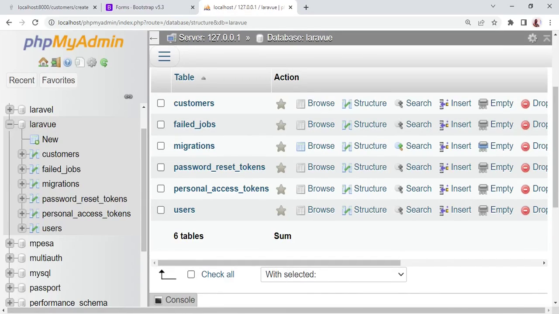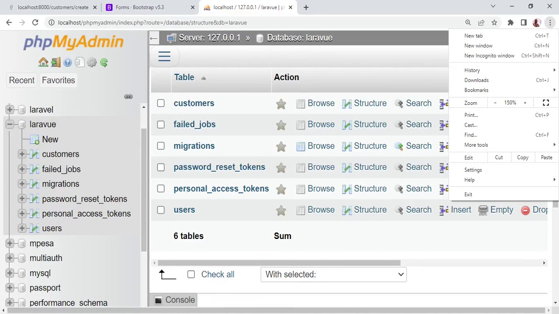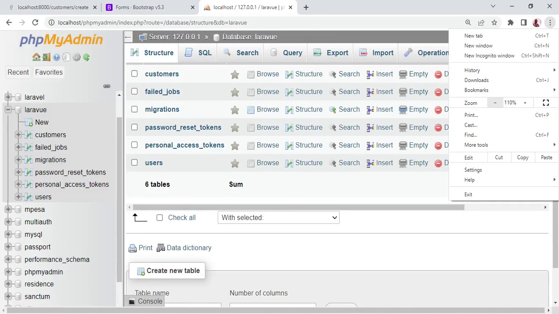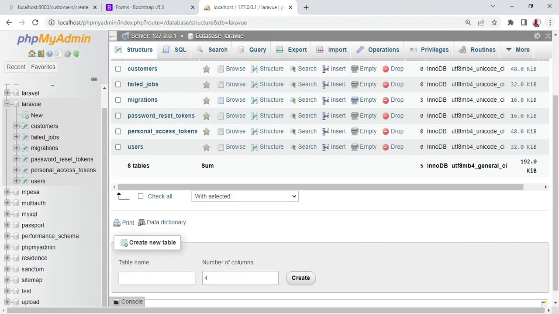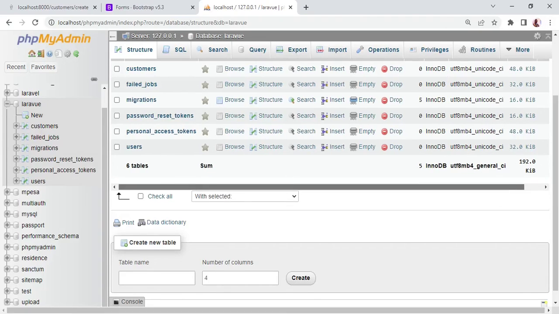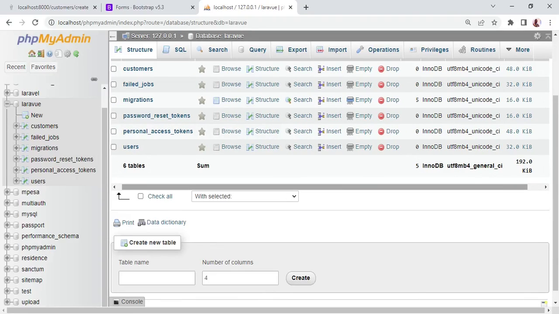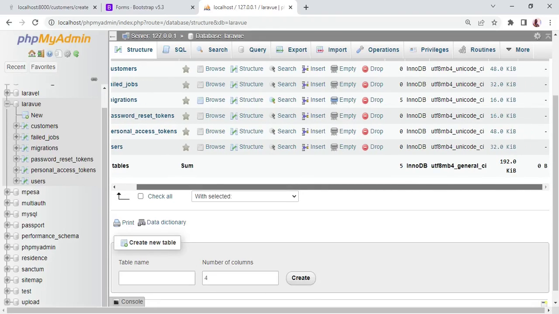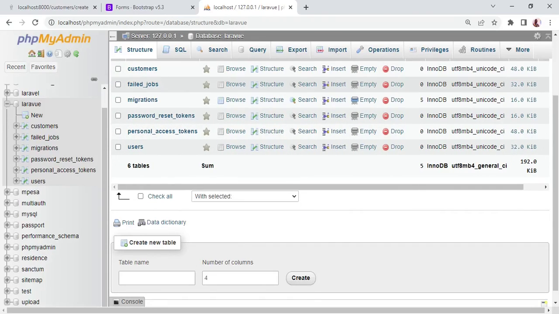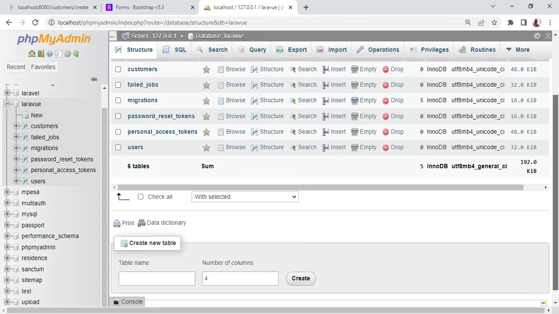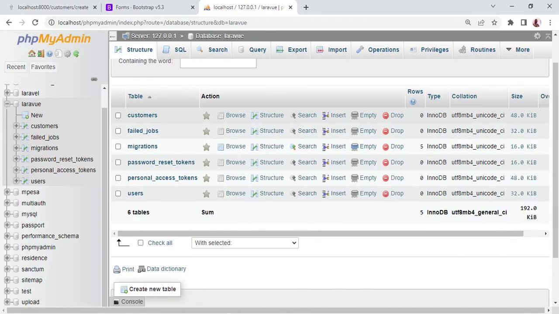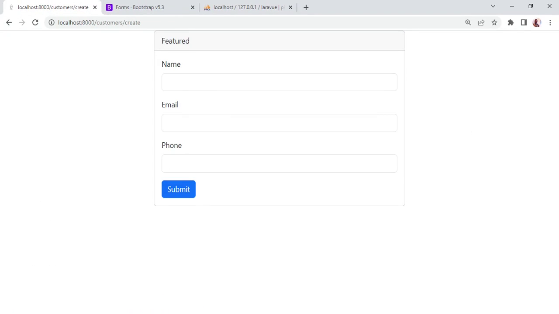Let me just do a little bit of zooming in, maybe zooming out. Yes, so you can see we have customers, yet still we are not able to see much. Yes, you can see it has nothing. It has 0 rows.